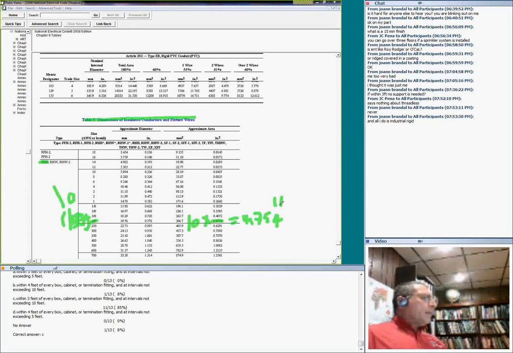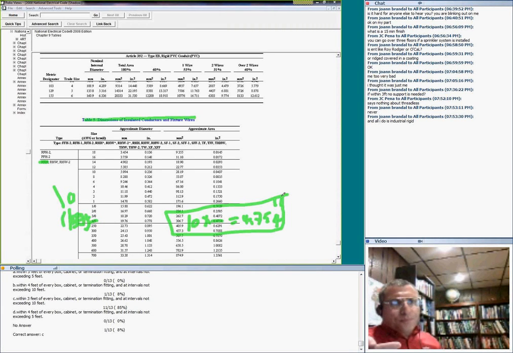If you go back to the table, if you remember we were looking at EMT, I can get an EMT that gives me 4.574 or more. So basically you do the calculation for the conductors here, and then you can go to Table 4 and find, under the 40% fill, the size of that particular conduit that fits these conductors. Any questions, guys, about this? And we'll take examples as we go.